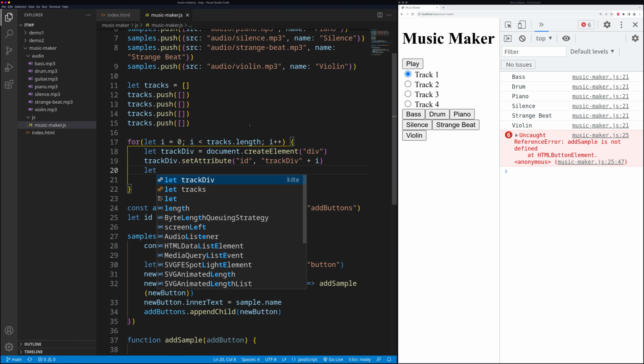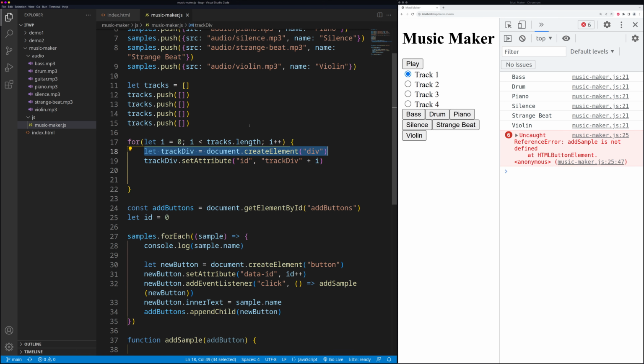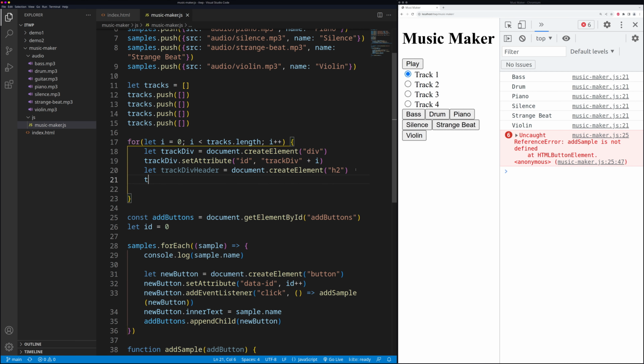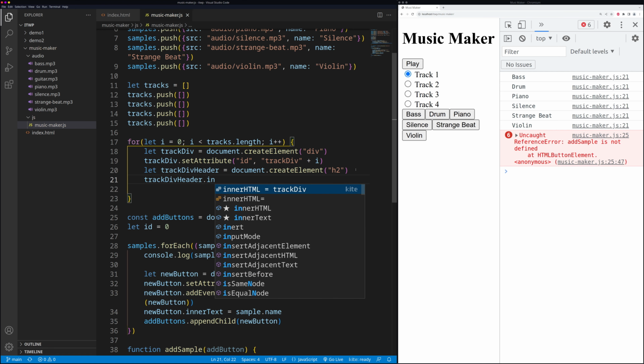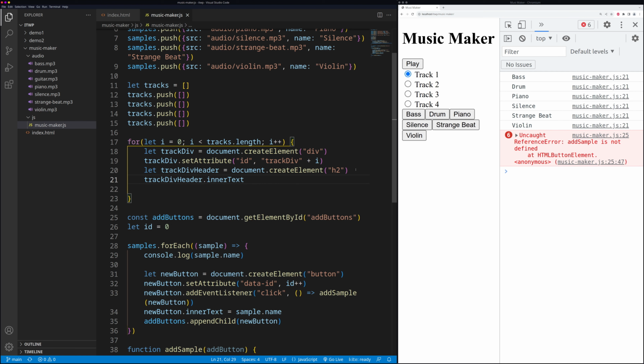We are also going to need another element called trackDivHeader. This is going to be an h2, and this header will have an inner text that visualizes something.